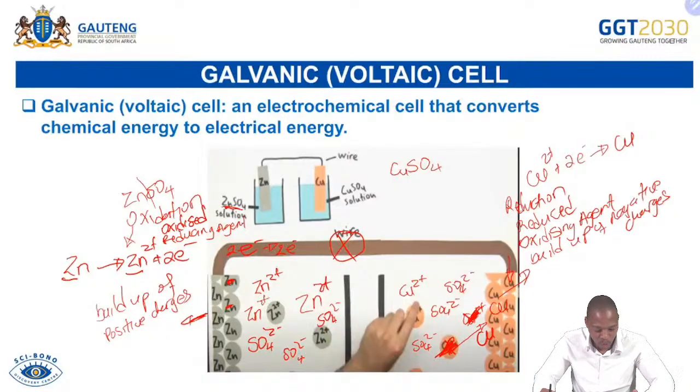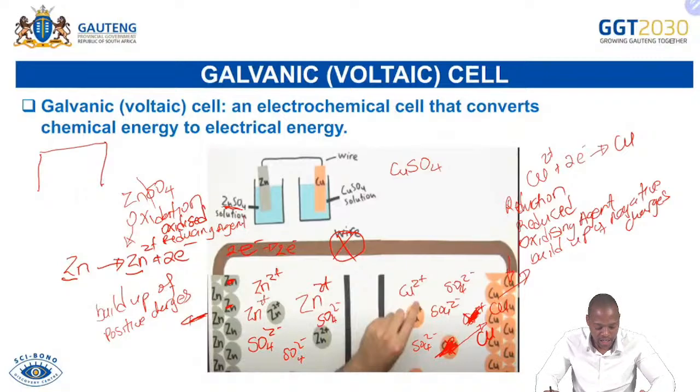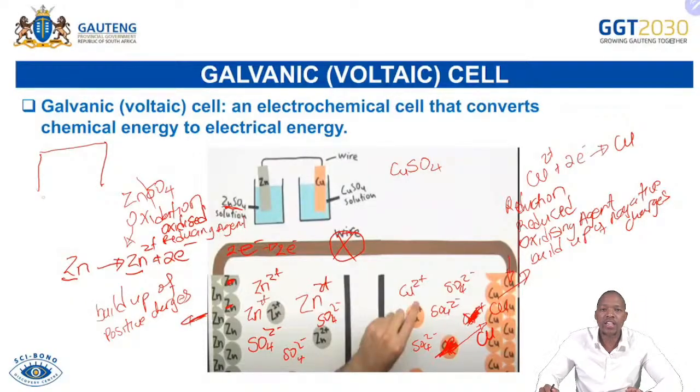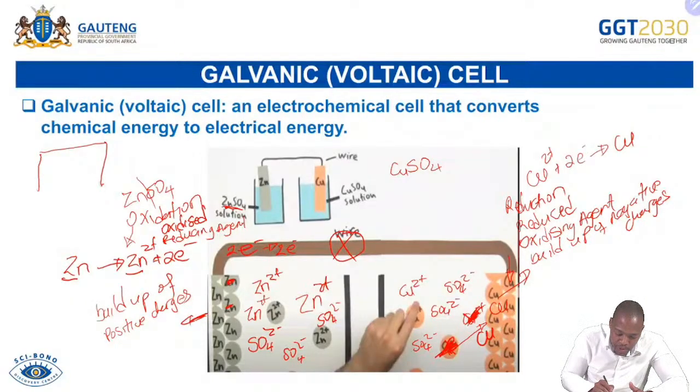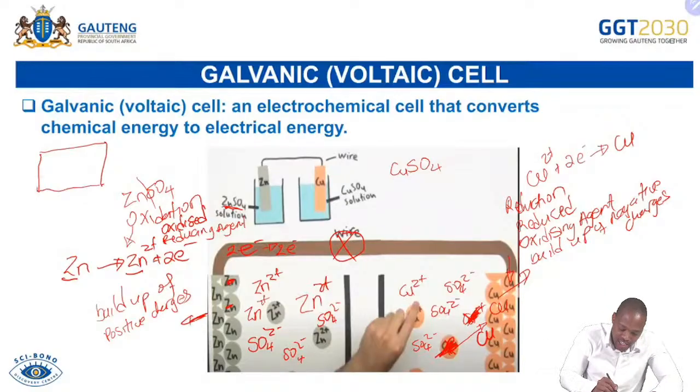Okay, here's another reason why our circuit is not working. If you can see, our circuit starts, electrons start flowing from here, and then they go through here, then they end here. There is no circuit that looks like this, grade 12, okay? Even if we said we had a battery, or our battery was starting here, there is no circuit that looks like this. A circuit must be a closed loop. Hope you remember that. A circuit must be a closed loop, so that there is no gap. Once the circuit has a gap, then the circuit is incomplete, then the circuit cannot work. So the circuit must be a closed loop.